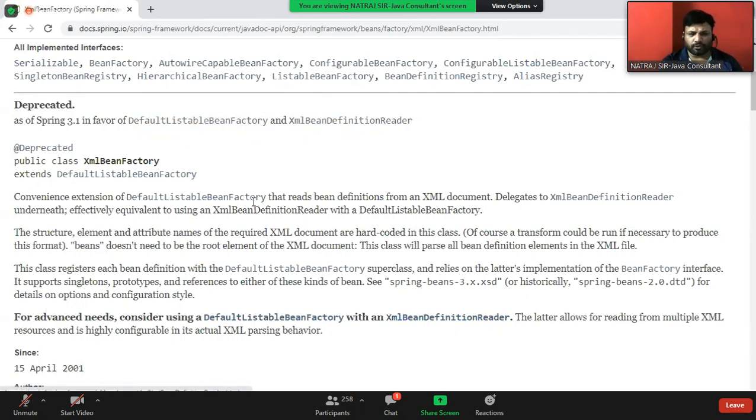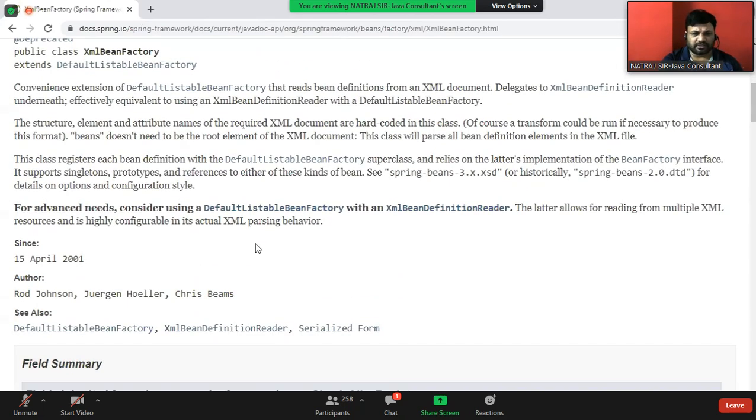You have to use both together. Now listen. For advanced needs, consider using DefaultListableBeanFactory with XmlBeanDefinitionReader. The latter allows reading from multiple XML resources and is highly configurable in its actual XML parsing behavior.